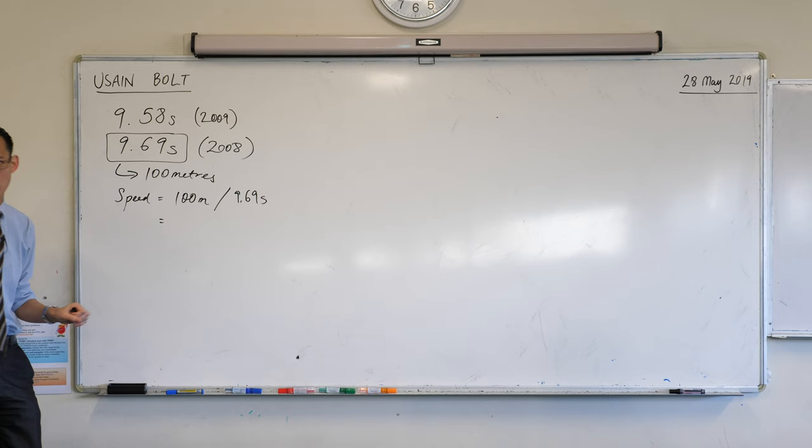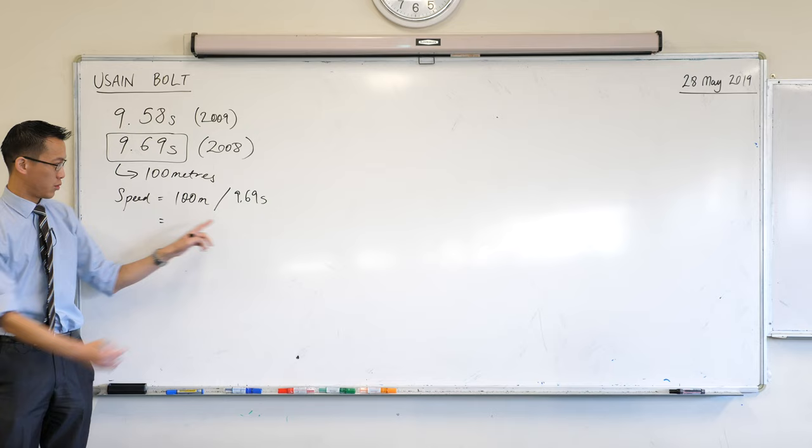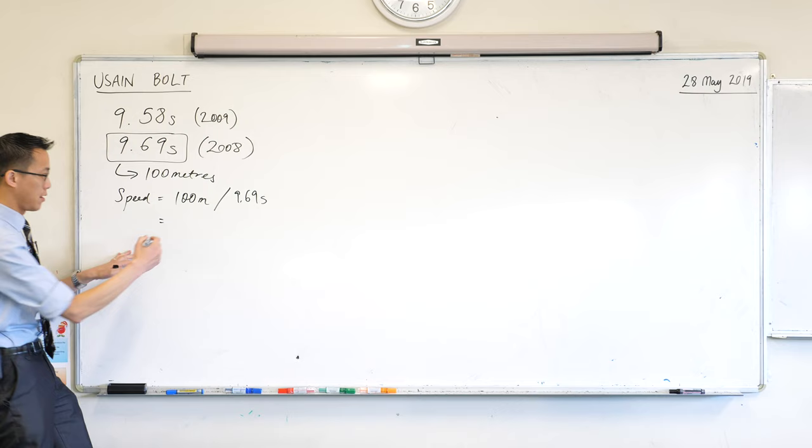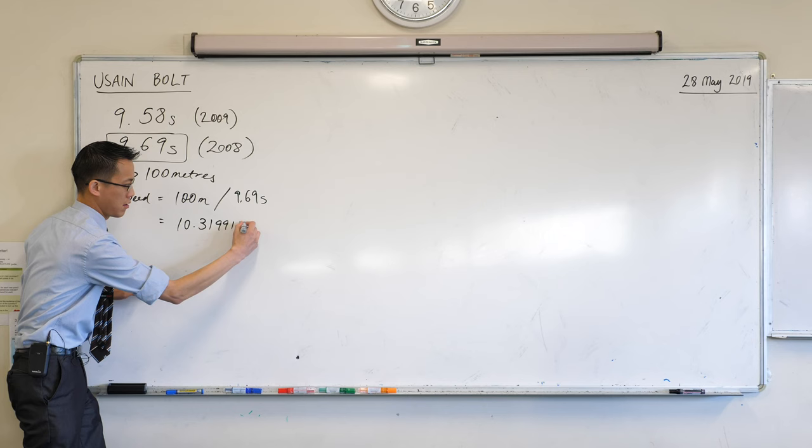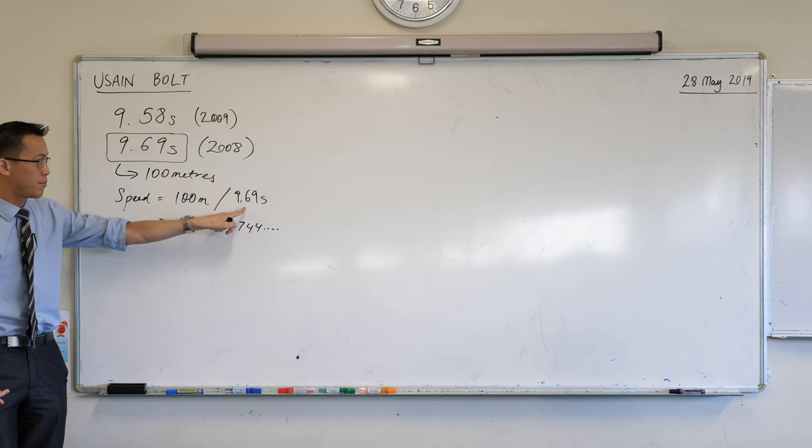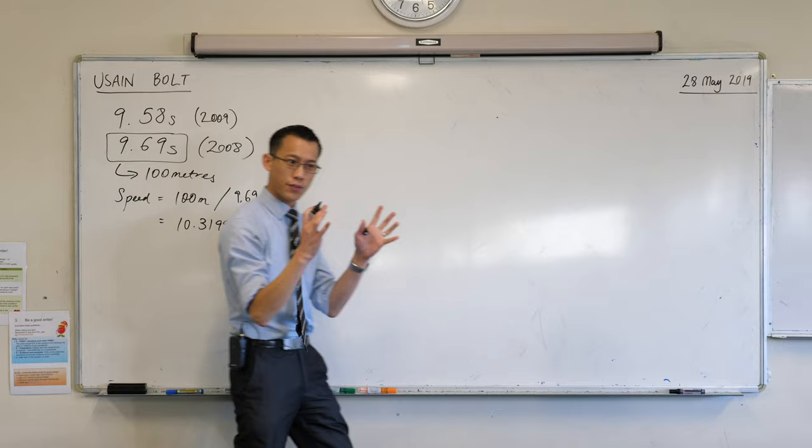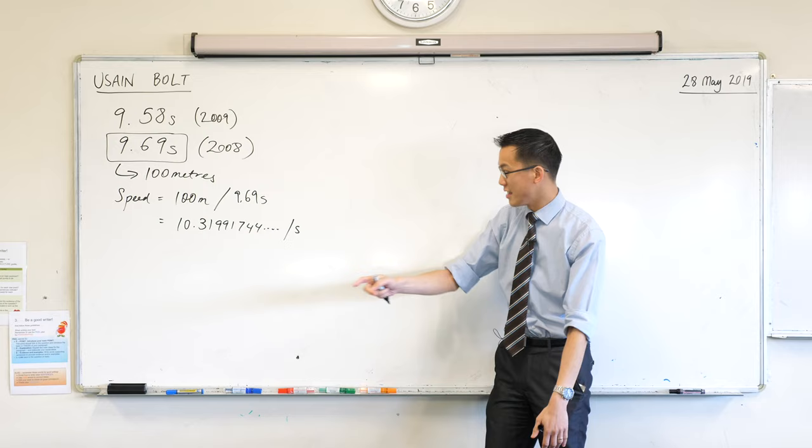So if we wrote down speed, we want a distance and then we want a time. Well, we have our distance here. It's 100 meters, and we have Bolt's time, 9.69 seconds. So there is distance divided by time. But these are weird units. We don't think in meters. We don't think in seconds generally. We think in kilometers and hours. So what can we do to this to make it a little bit easier to work with? Well, for starters, why are we counting in this kind of unit, 9.69 seconds? We can just divide 100 by 9.69. 10.31979744. So this is the number of meters in a single second. That's how far he goes. Which just intuitively, that should make sense because he did the 100 meters in just under 10 seconds. So that means every second, he's going just a little bit more than 10 meters.